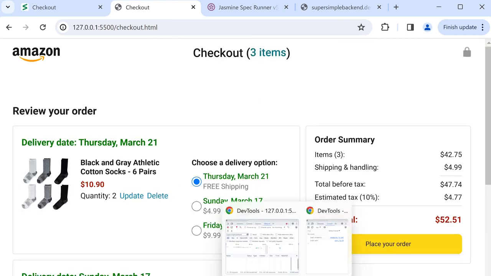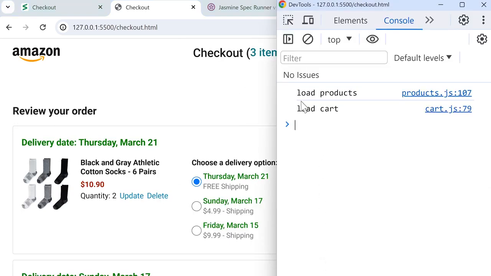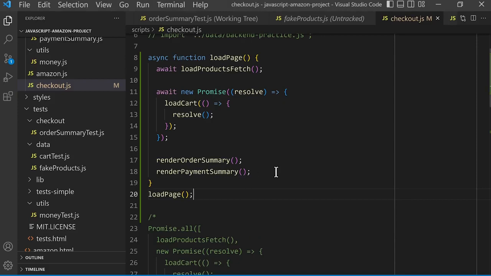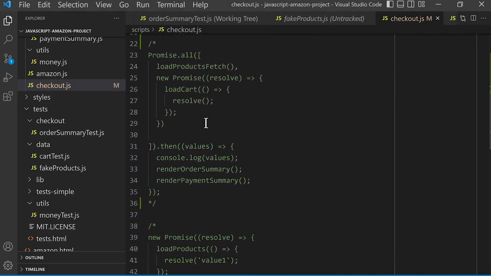Inside the console, you can see that we loaded the products first, waited for it to finish, then loaded the cart, waited for it to finish, and then we displayed the page. So that's how we use async await to make our code a lot cleaner than what we had before.